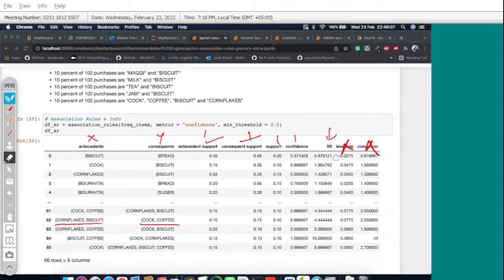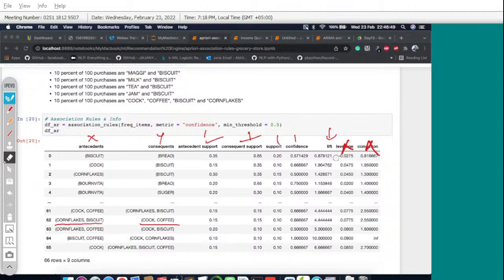So again, let me summarize what we have done. We have collected the data. We have transformed it using a transaction encoder. We simply transform the data into a favorable structure. Then we dropped those products that were not popular enough. Then we observed the possible combinations of the products with some threshold popularity, and then we created all possible association rules that give us the lift, confidence and all those values. Based on those, we can decide whether to choose or drop that specific rule.